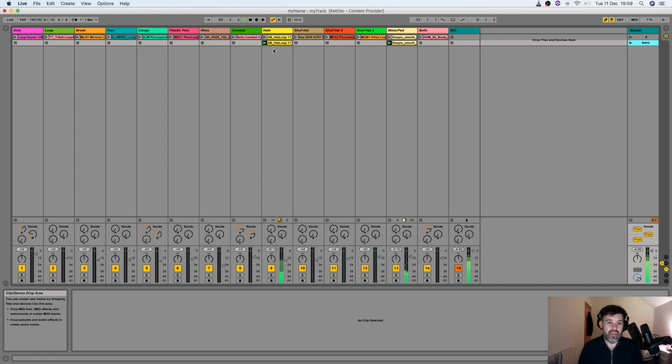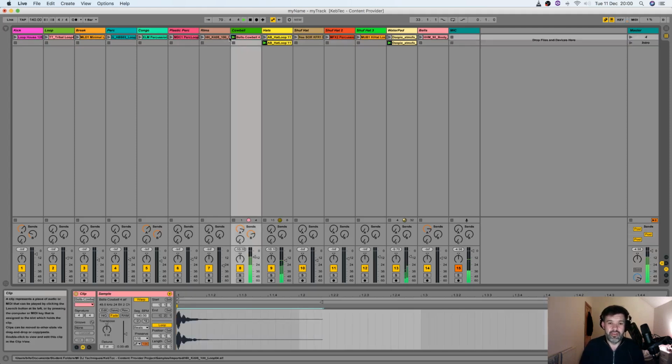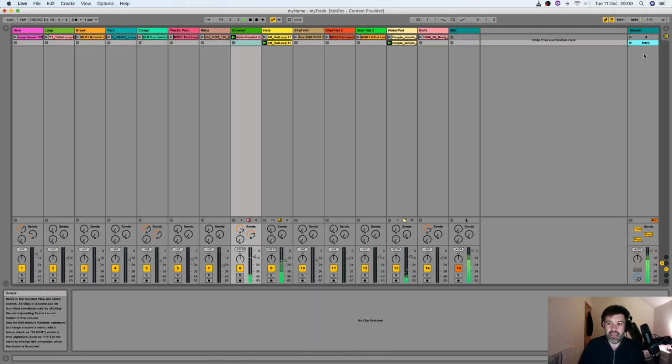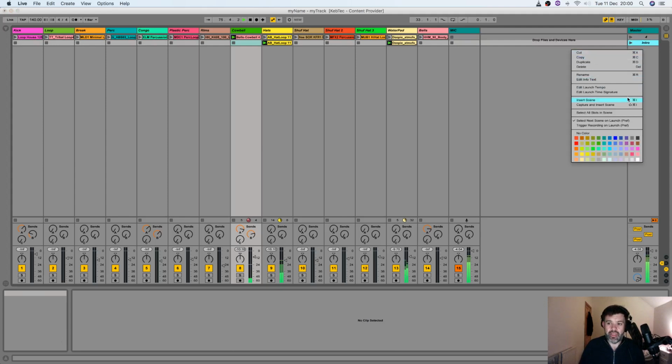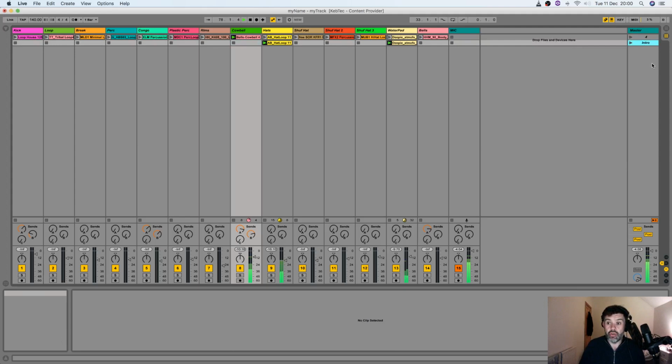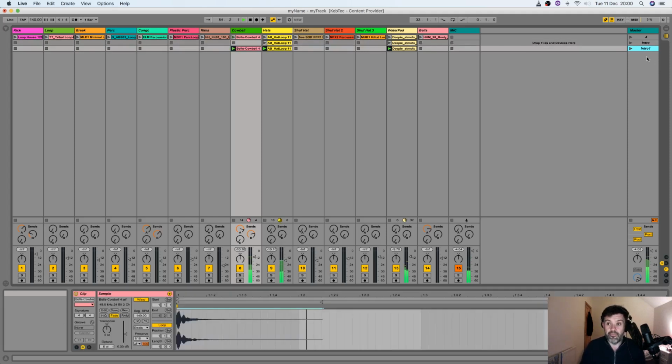So I'm gonna try and find the thing that I think works well with this. So let's see. I've put some effects on. I like that. So rather than go right click and capture and insert scene, I'm going to use the shortcut, which is Control-Shift-I or Command-Shift-I on the Mac, and I think Control-Shift-I on a PC. If you right click there, you'll see what it is. It's Command-Shift-I. There we have it.